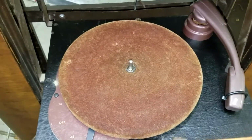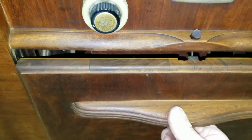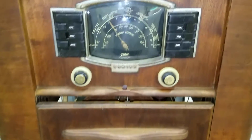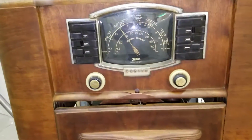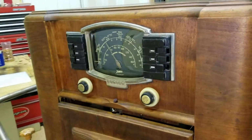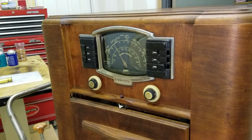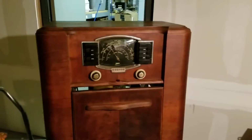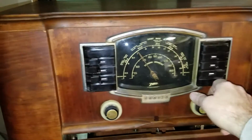All right, so what I'm going to do now is close this and try to do this without messing up the video too much. And I'll go ahead and turn this bugger on. Now this thing makes my fluorescent lights buzz. I have fluorescent lights all over in my shop, and they about drive me crazy. So let me pause this. I'll unplug the lights and I'll turn it on. It won't be quite as brightly lit when I do that, but you'll be able to hear it without the noise from the lights. Okay, there we go.